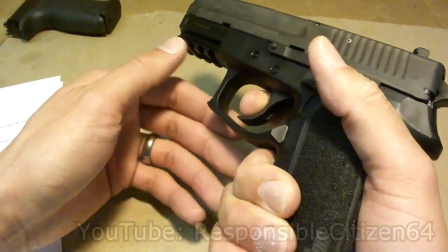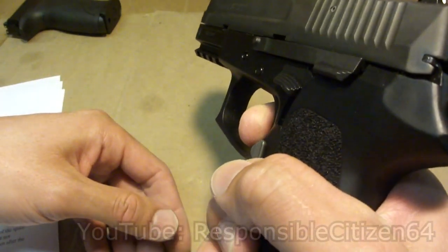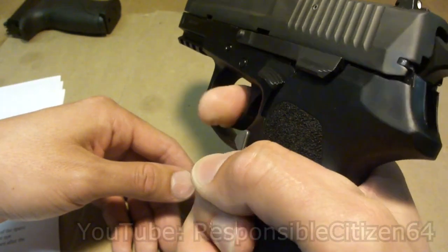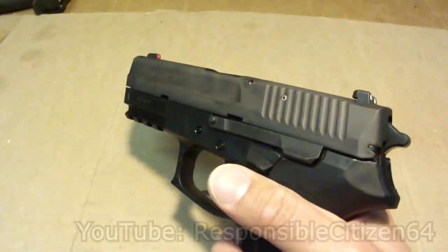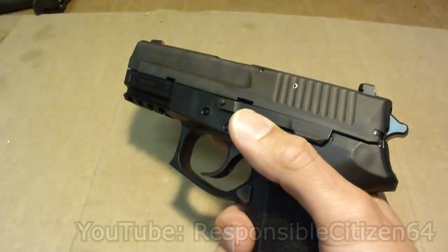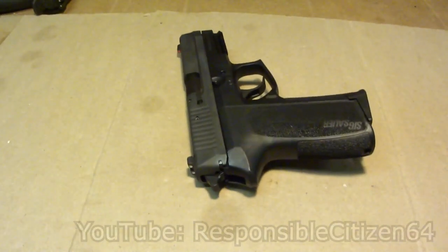You have to be pulling with the front very much tip or pad of your finger to get it to go back far enough to break and release the trigger. If you get too much trigger finger in there, you get a problem like that, you'll never be able to figure that out. So that's a training issue. You don't really have to use double action. Anytime that you rack the slide, you're going to start in single action. Of course, you decock it to go to your safe condition. That's kind of your safety right there. You just decock into double action.